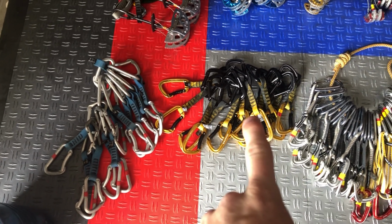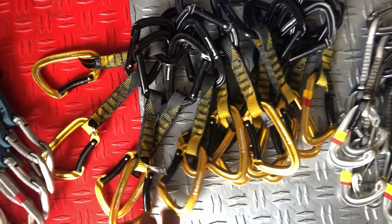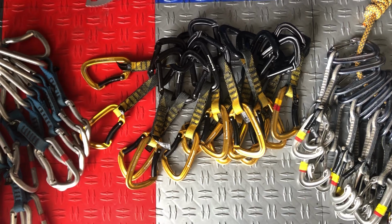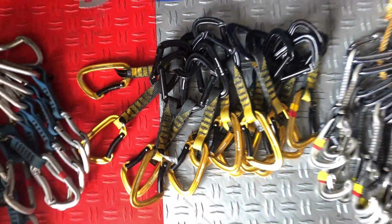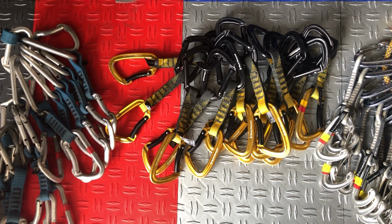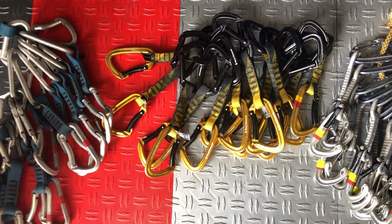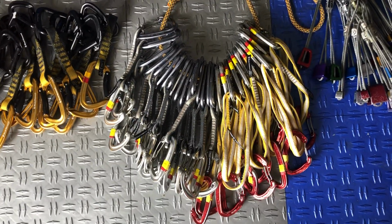My new set of sport climbing draws, if you guys have been following me around, I've been using these a lot this season, so that's a new set. There's actually 13 of them because this one right here I got off of a climb. Someone used it to bail off, so when I got my 12, I have an extra one, so 13 of those guys.